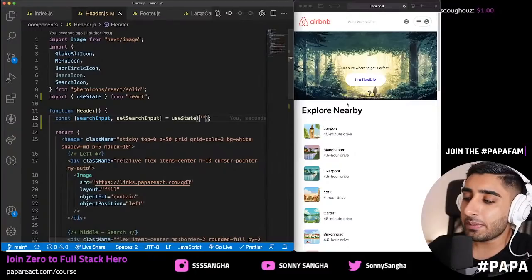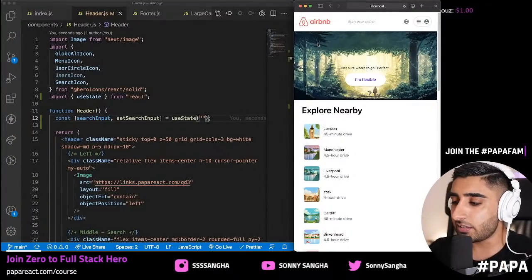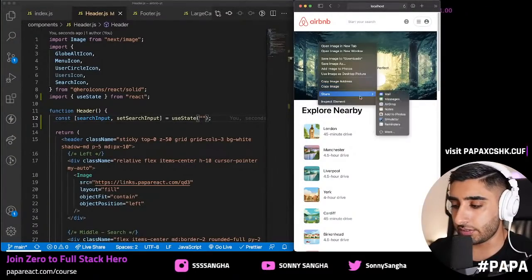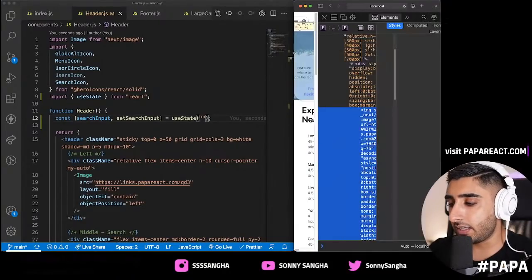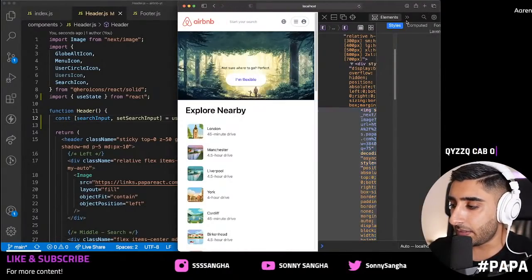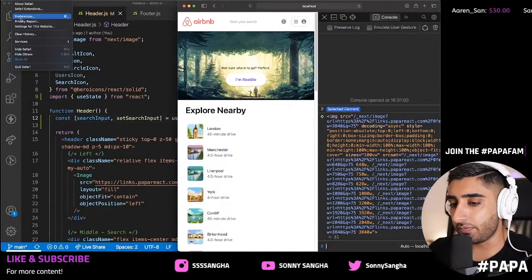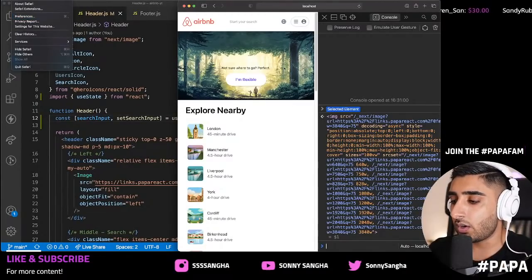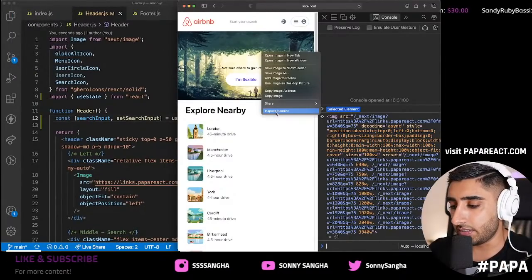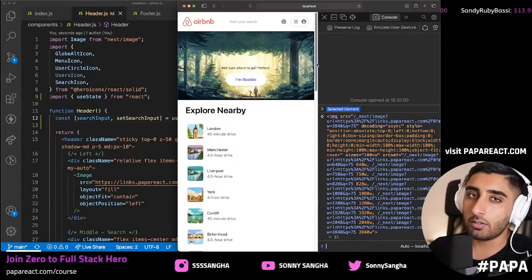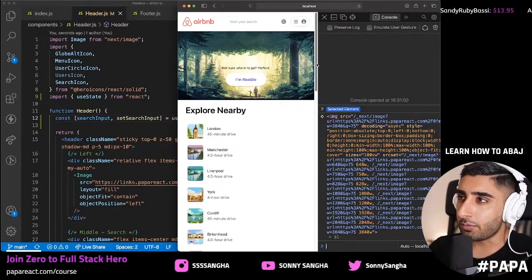Okay. So at this point, what we're going to do is we're going to use that value. Now, if you don't believe me and you're like, no, Sonny, I don't believe that that's actually getting stored inside of a variable and you're just saying it, we're going to go ahead and inspect the element. Okay. So I'm going to go ahead and inspect it right here. And if you're on Safari, you're going to have to go ahead and enable the developer tools, which are in system preferences over here, or in Chrome, you just have the inspect element. I'm using Safari purely because when I'm live, Chrome takes up too much RAM. I'm going to be real with you, it slows things down.